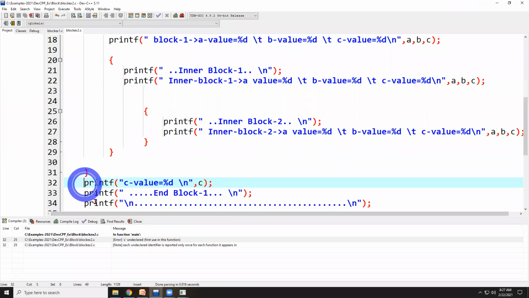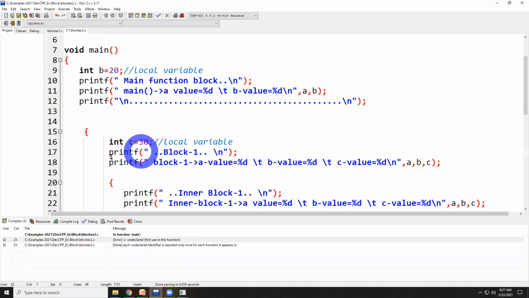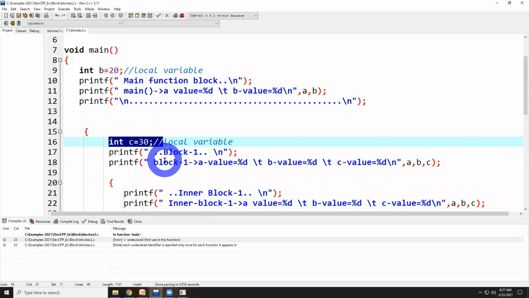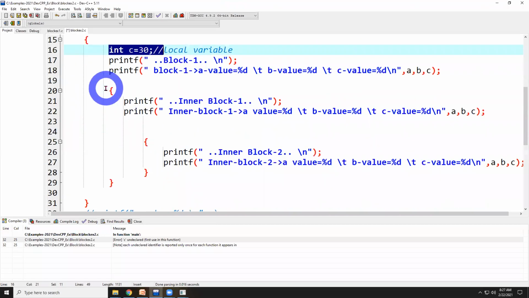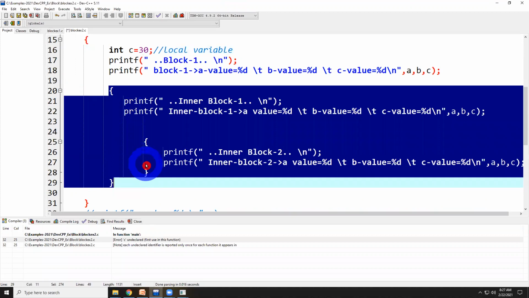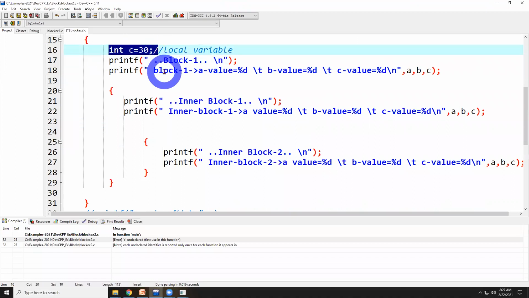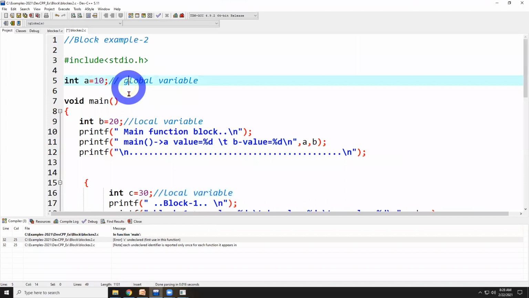See here, I am conveying to you all the scope of the variable. The scope of a local variable is visible only within a function or within a block. We cannot access it outside of the block, but we may access that local variable in nested blocks of the particular function or block area. That is not possible outside. That scope of variables is called local variable.